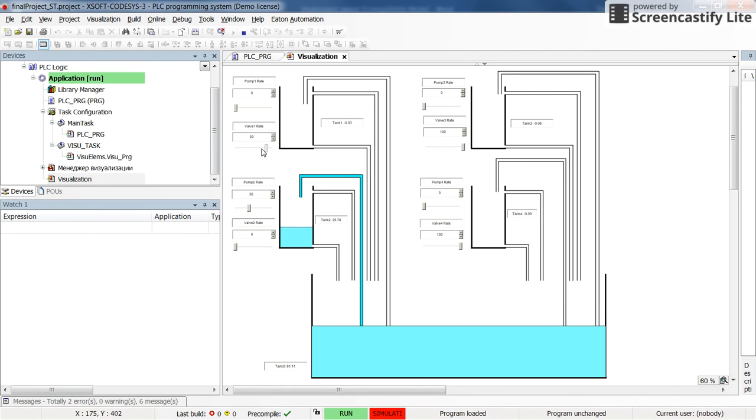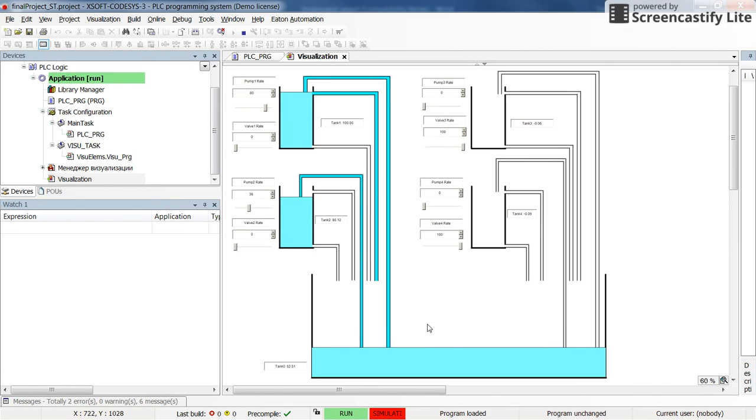And we have the similar situation for each one of the tanks, as you can see here, and also for the reservoir as well. The overall amount of the liquid is constant.